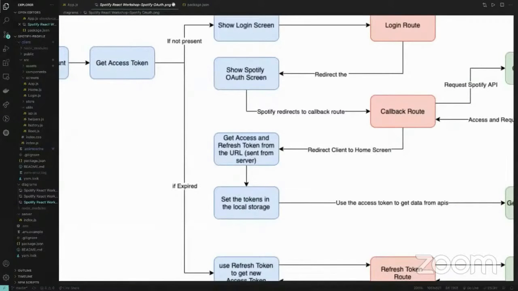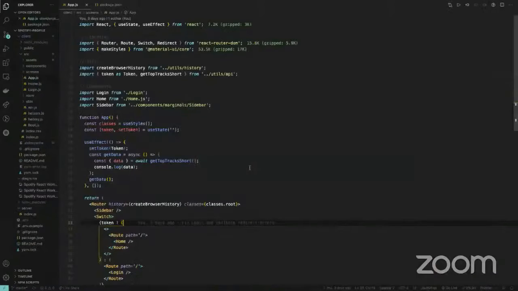If I have to explain it simply, when we successfully log in, the Spotify API provides us a token. That token we store locally so that we can use it whenever we make an API request to the Spotify API. That's it. That's a glorified, very toned down version of that.